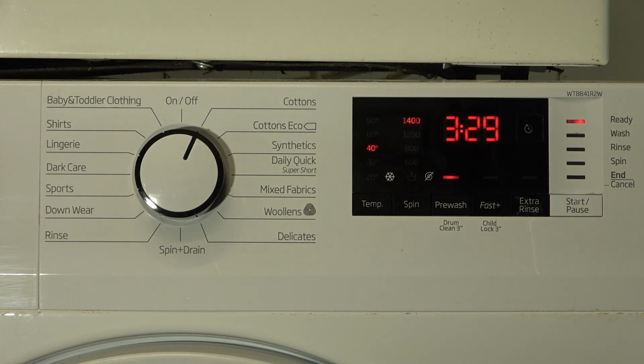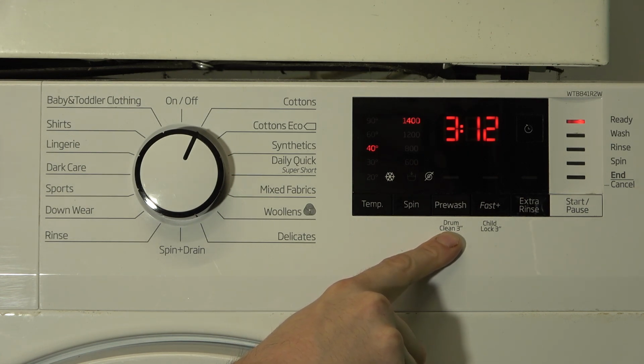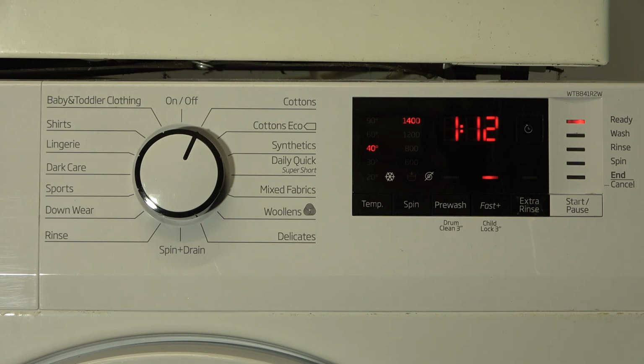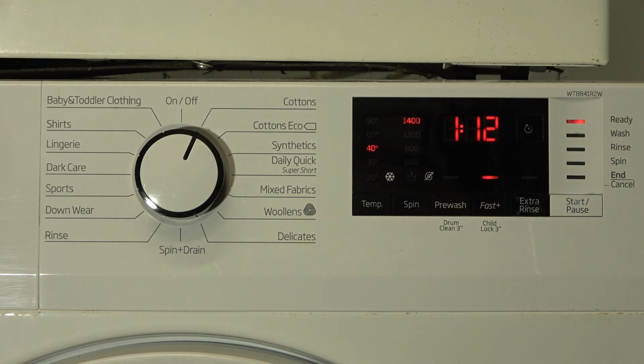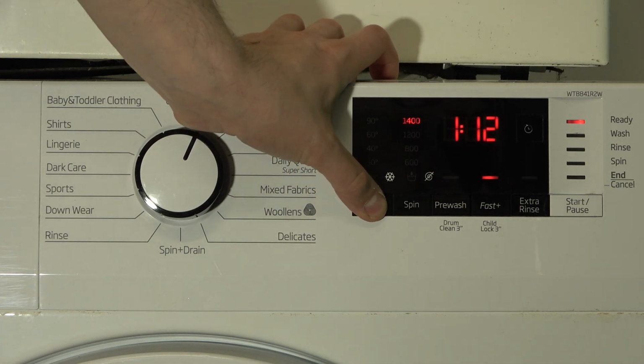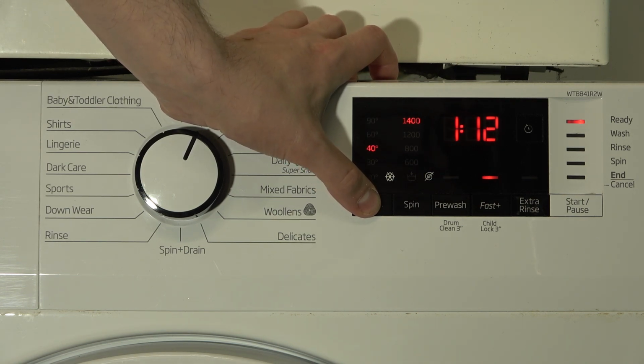We've got pre-wash, which will run a cold pre-wash before the main wash. It's about 15 minutes long, which isn't too bad. You've got drum clean if you press and hold for 3 seconds. We've also got fast plus. So yeah, see how much time it lost there? What fast plus does is drop the rinse count on the cycle, shortens the wash altogether, and even the final spin is actually shortened on this version. So yeah, but to be able to do sort of a 90 wash in about 2 hours isn't too bad, I suppose.